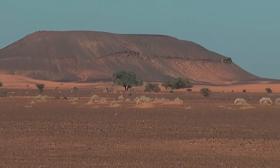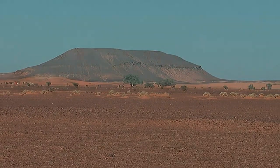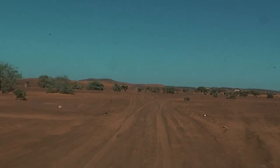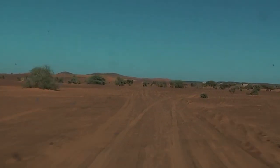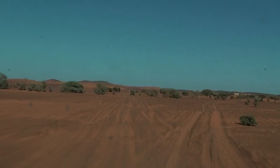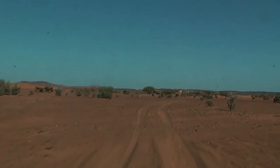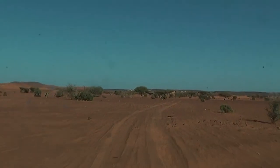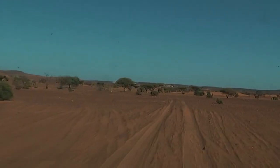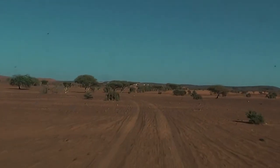We cast a last glance at the magnificent scenery before we torture our vehicle through deep sand to the campsite. The difficulty is to find the right track. We can see the campsite in the distance and head towards it. Sections with firmer sand alternate with soft sand. One must realize in time when it is soft, so you have enough momentum on the one hand, and on the other hand enough torque in reserve.